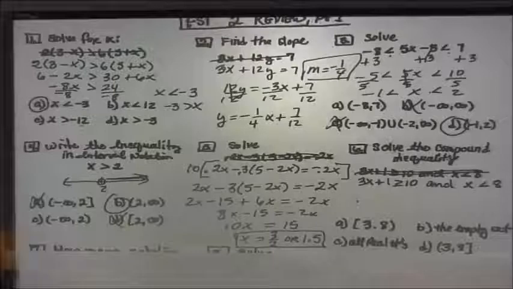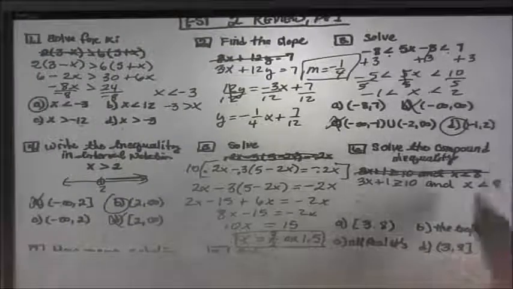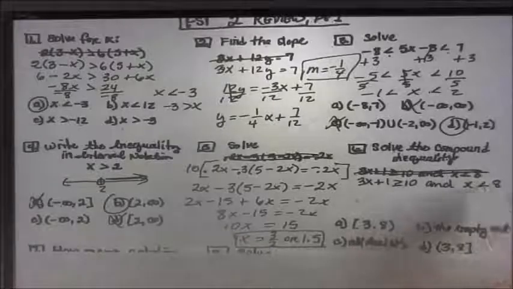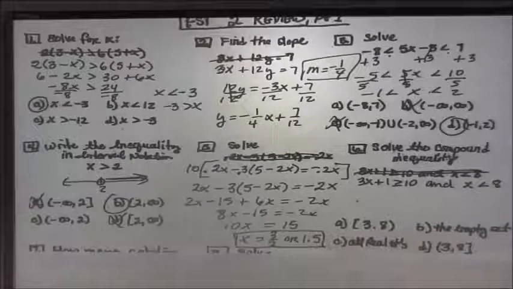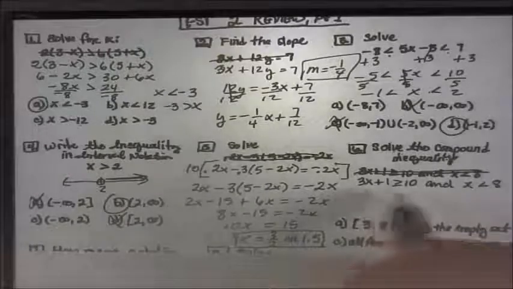Number 6, it says solve the compound inequality. And we have some multiple choice selections down there. When they give you the compound inequality that has the word and or or in it, we have to do something. Now we know we got to solve it, right? Let's get that out the way. They already helped us right here where they already told us that x is less than 8, right? If they help you, you say thank you and you move on, right? On the test, they ain't gonna help you. You gotta solve it. But we gotta solve this next one, this right here.